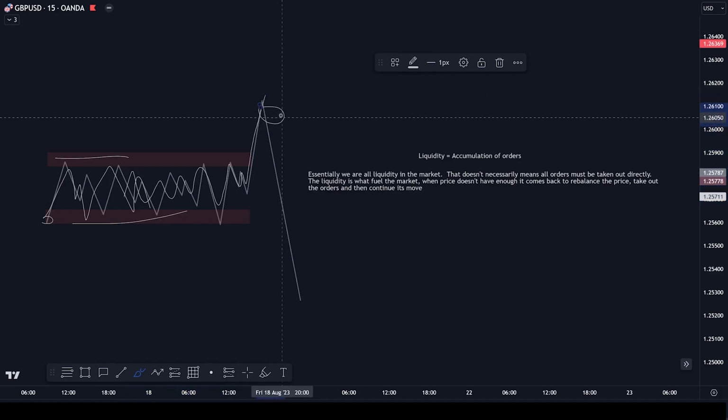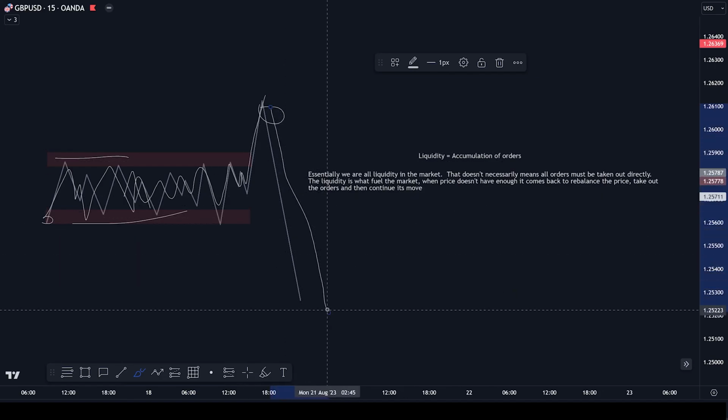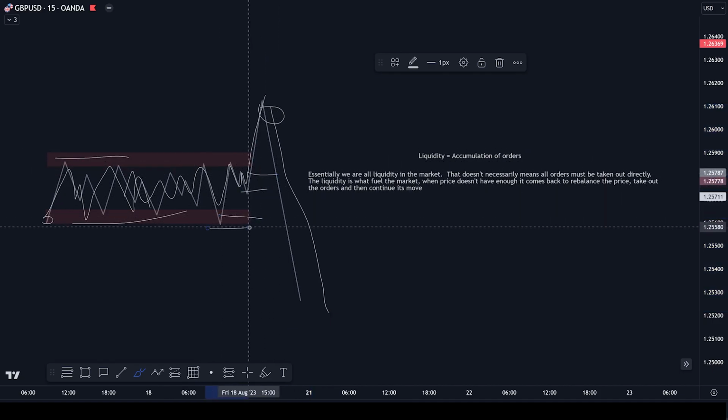When price reverses, it will take out even more liquidity, because all the people who got induced to buy into this leg or this one will be taken out by a big move, or an even bigger move on the market. For sure, the market can't go without at some point making some pullback and retracement.